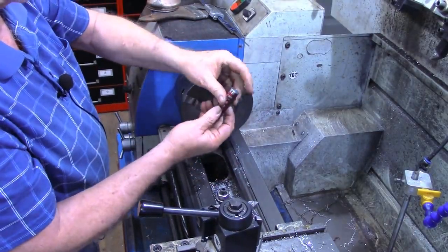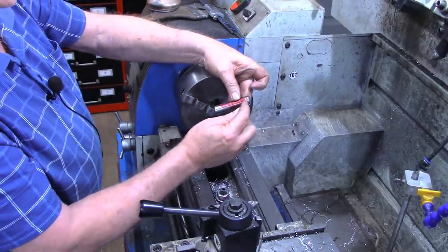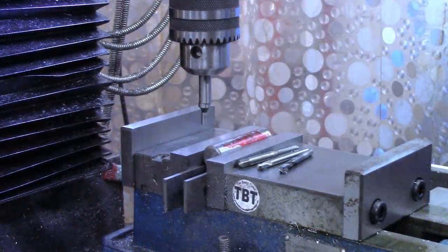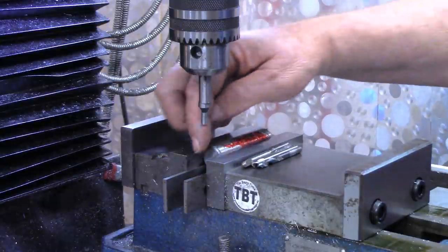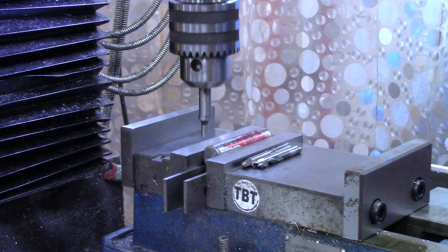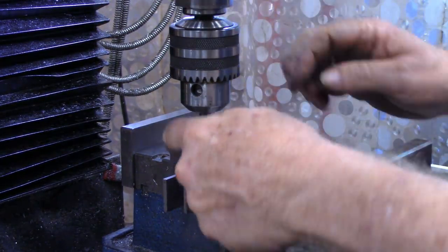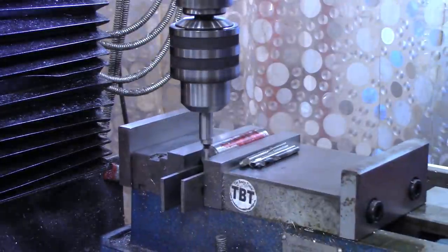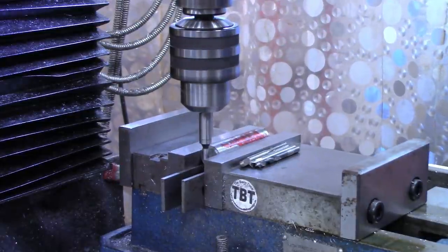Okay, now we're ready to turn around to the mill and put us a 1/4-20 tapped hole, 1/4 inch from each end. Got the workpiece set on a couple of parallels over in the mill vise now. And what I want to do is find the center on the y-axis first. So we'll just do that against the vise jaws. Y 1/2.